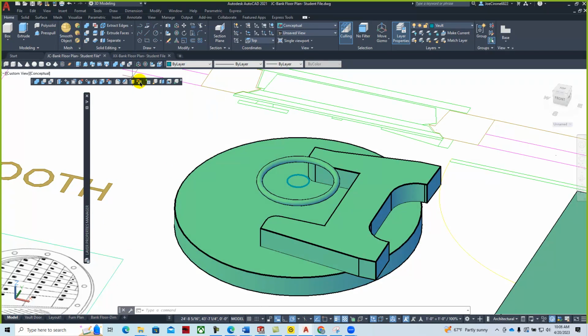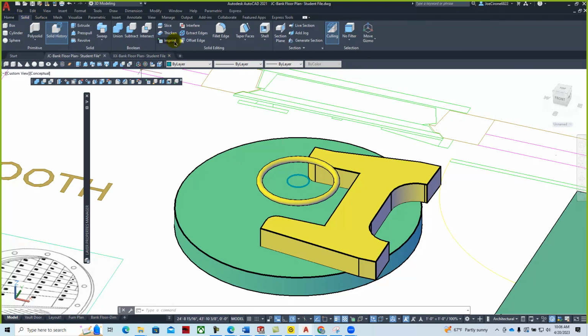Yeah, so we can color edges, we can copy the edges. I'm just going to put it on a different color here with my properties just to make it look interesting. And we'll add a fillet to it just to make it look kind of neat.